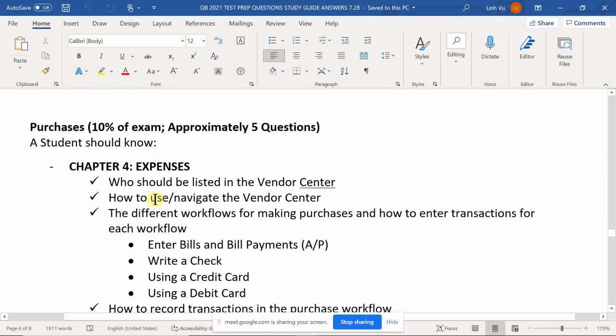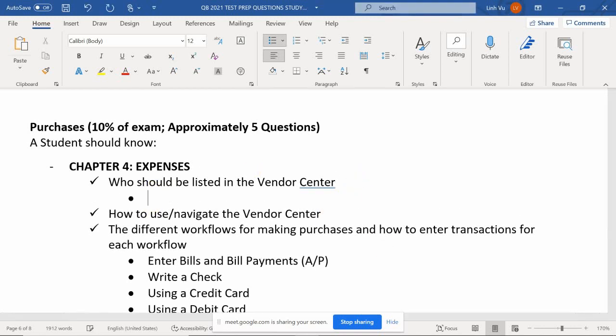So first thing is first, we've got to know who should be on the list of your vendors in your vendor center. Your vendors, which are people who either you purchase supplies from, so purchase inventory, right? People who provide services for you, okay? People who are subcontractors, okay?